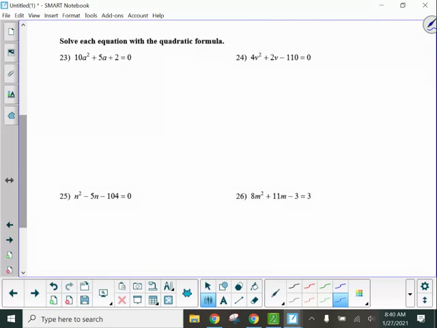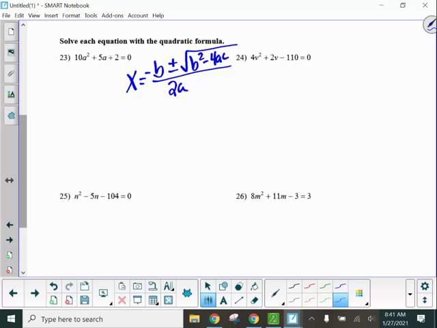Lastly, we have solving using the quadratic formula. So again, I just did a video with the worksheet that you guys had on the quadratic formula, so that should be relatively fresh in your mind. Quadratic formula, and again, this x would change to whatever letter you have in the problem. So for 23, it would be an a, 24 would be a v, 25 is an n, 26 is an m. Negative b plus or minus the square root of b squared minus 4 times a times c all over 2 times a. So you have to go through and plug in.